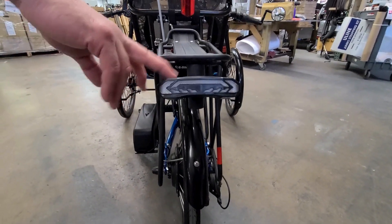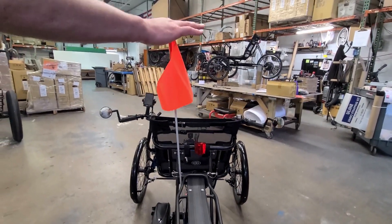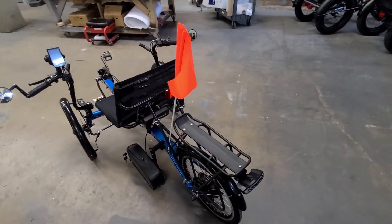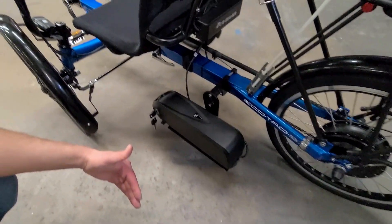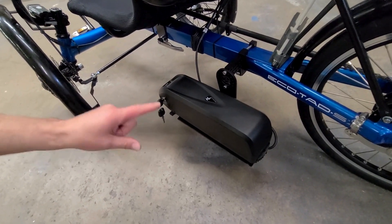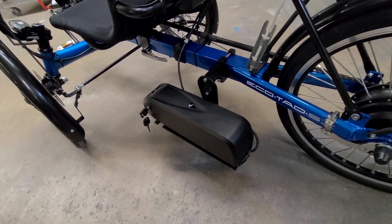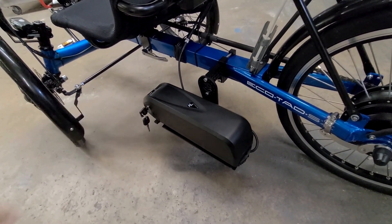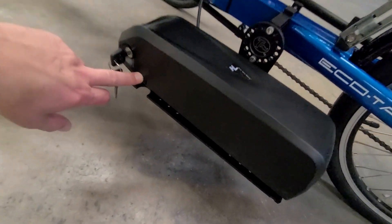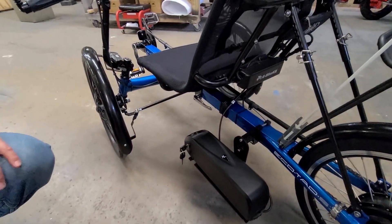We have a light mechanism in the back — I'm going to finish the video with that because I think it's the coolest thing. We also have a flag installed for safety, which is a great idea on a recumbent. You're going to see this great mount here from T-Cycle — it's a really high-end battery mount, super sturdy and really strong. It holds this battery, which is a 48-volt, 15-amp-hour battery from Electric Bike Technologies. You do have a key to lock it in, and you have a USB port to charge things. It's 5-volt, so you can charge your mobile phone or whatever you want.